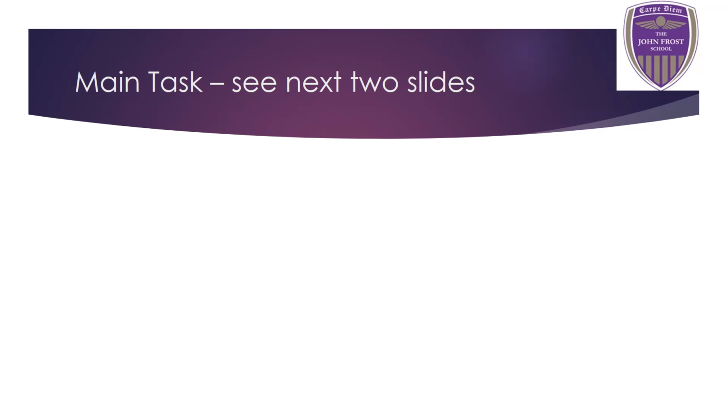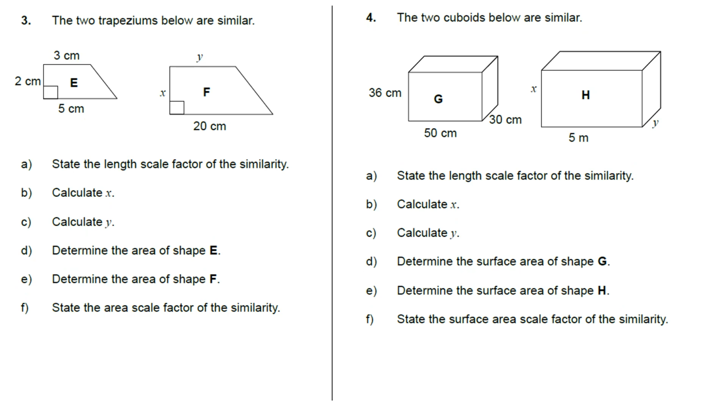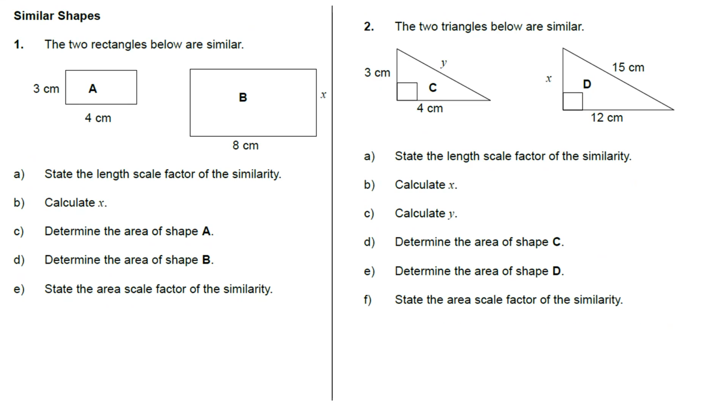So for the main task now, it goes over 2 slides. So here's the first slide. Pause the video and have a go at these first 2 questions. Once you've done those, push play again, and here are the next 2 questions. When you get to question 3, you might have to look up the formula for the area of a trapezium.